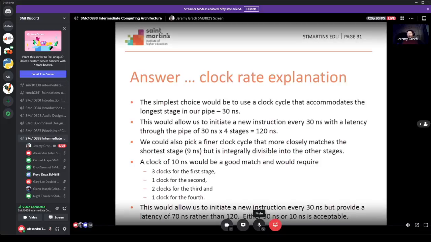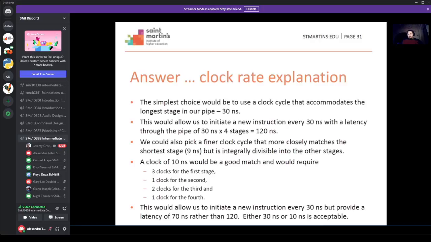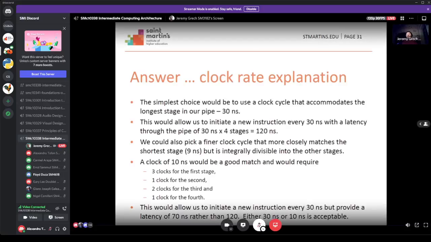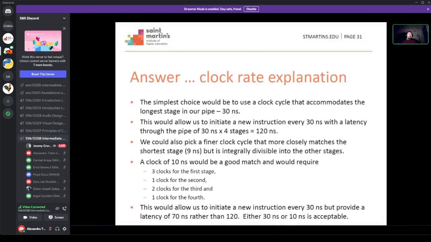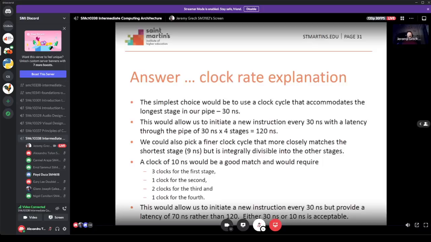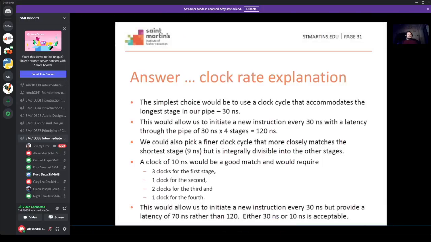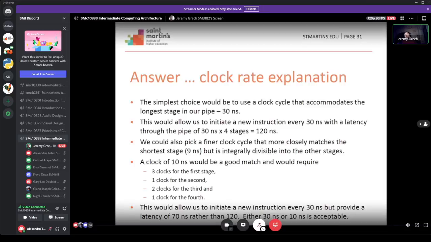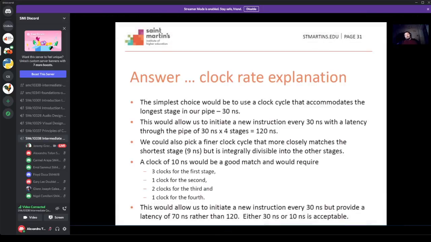Yes, it makes sense to me, but does the result factor in the pipe latches that we are having in between? Yes. I'm assuming that they're included. And the pipe latch, it's only between one stage and another, not between one clock cycle and another. Essentially, the clock cycle is inclusive of the latch. Oh, okay. So it includes. It includes the latch.